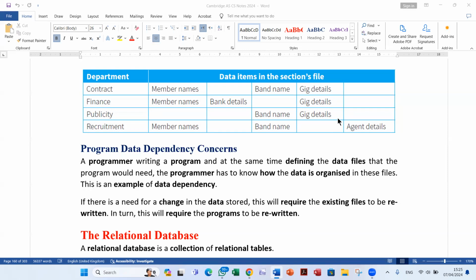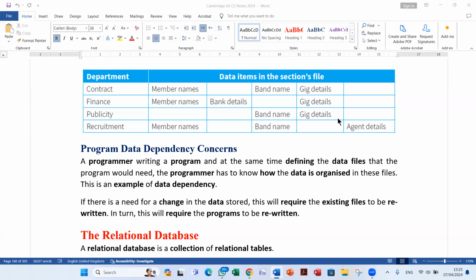However, if you are using a DBMS, that is database management software, for example Microsoft Access, though commercial names are not allowed in your syllabus, the program is ready to deal with any data. If you modify the data, you don't need to modify the program. So you eliminate program-data dependency by the use of a database management system.